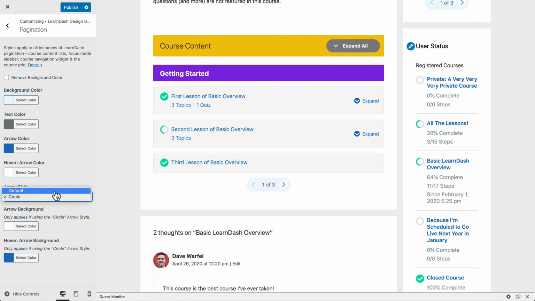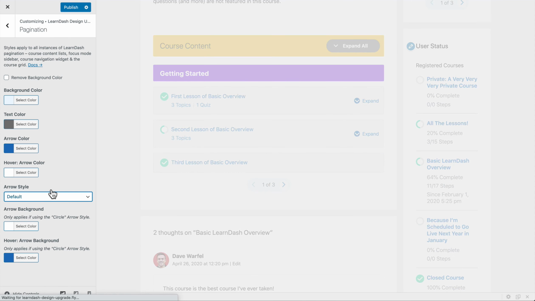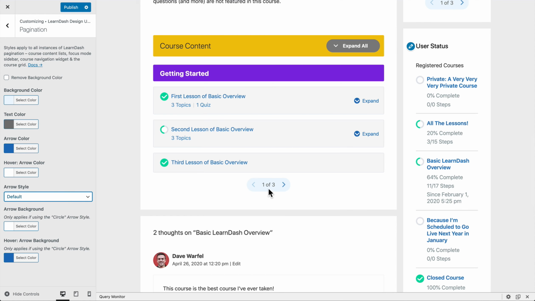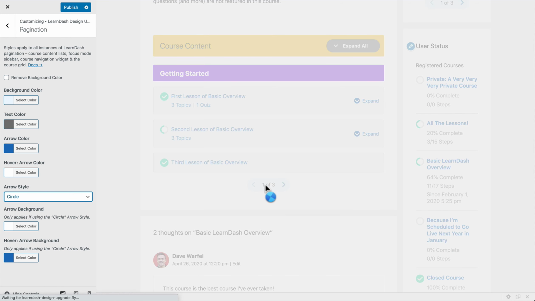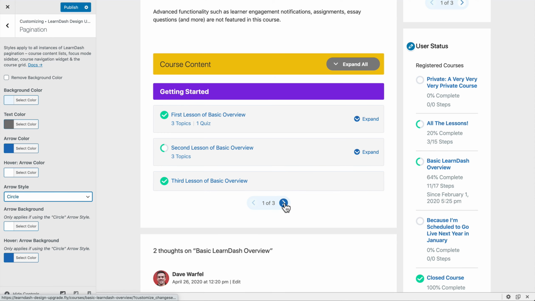The other thing that's going on here is these circles. Now these circles are optional. So by default, LearnDash does not put any circles around the arrow navigation, so it'll just look similar to this. And you'll notice the arrow still changes to white when I hover over it. And that doesn't look great on this light gray background, or light blue background, excuse me. But when I use the circle effect, that is going to add a circle around each arrow. And now we've got a nice looking effect there.